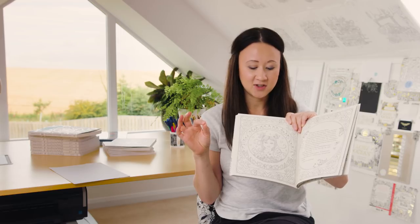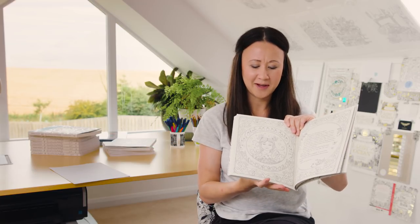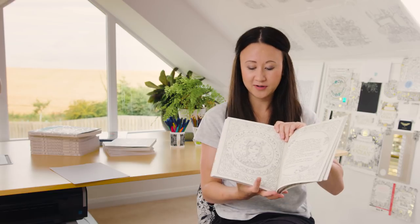I think instinctively we all want to pick up one colour and colour the entire face in that shade, but it just looks a little bit odd. The trick is to do gentle layers of colour very lightly and to build them up to get the skin tone. You can colour skin tone any colour you want — a very dark complexion, a bit more fair, or a bit olive. I've gone for a fair to olive complexion, but you can totally pick a colour palette that works for what you want to do.